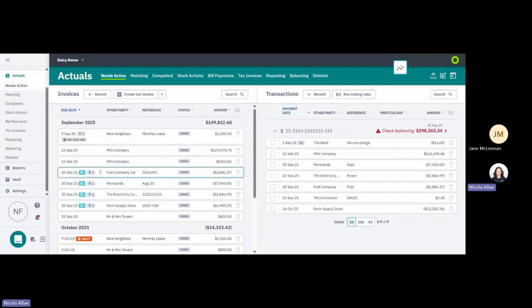So I'm making my way through, getting everything coded. I can see my invoices are all coded there now for the remaining month of my GST return. So now I'm going to jump up. I can have a look. I've also got my fee coming in from Fonterra. I've got my fee coming in from my farm supply store as well.